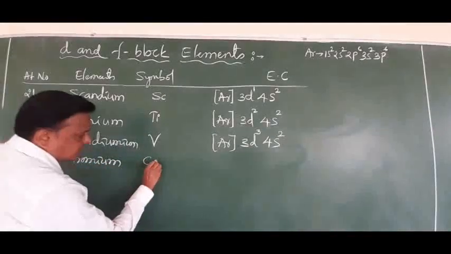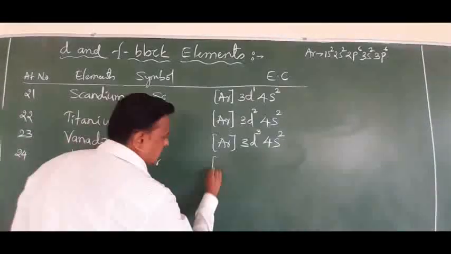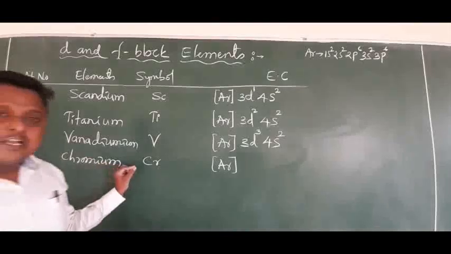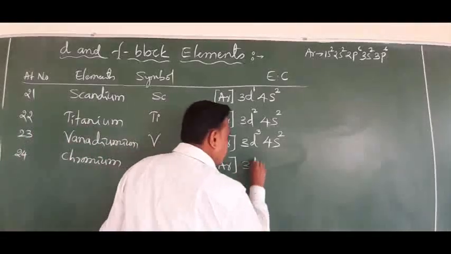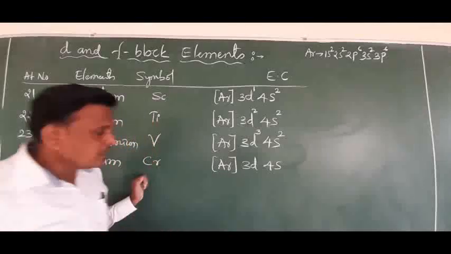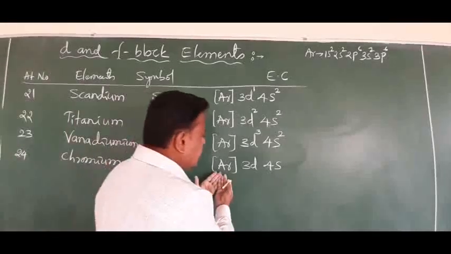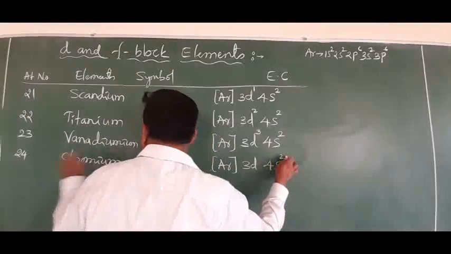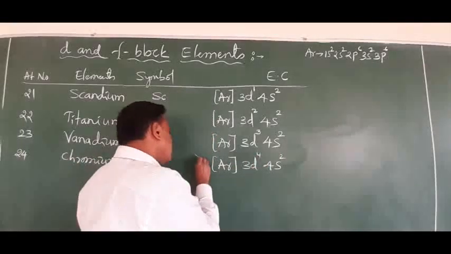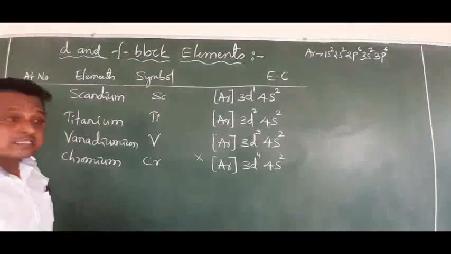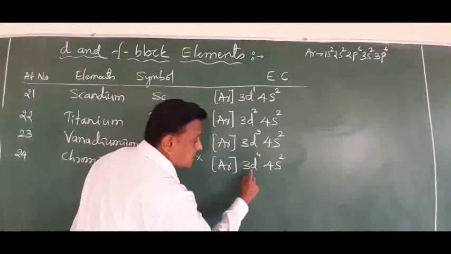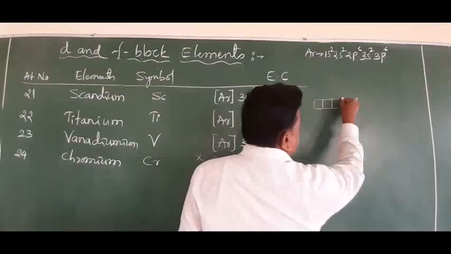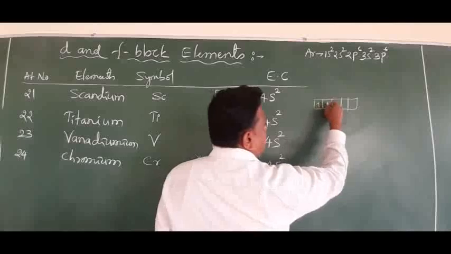The symbol is Cr and it has a very interesting electronic configuration. Concentrate a little here, friends. This is 3d and 4s. Commonly we write argon 18, then 4s2 and 3d4. Yes, 18, 20. You can write it like that, but it is a wrong electronic configuration. Why, sir? Why is it wrong? Because, friends, keep in your mind, the d orbital has 5 orbitals. Yes, this is 1, 2, 3, 4.